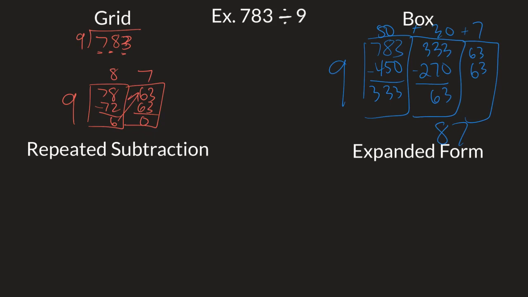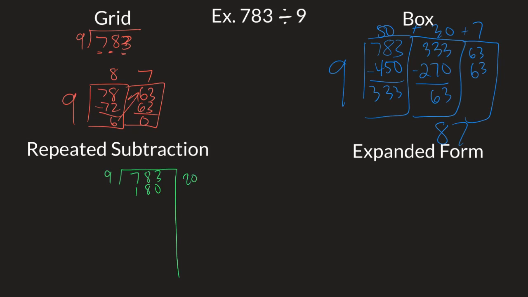Let's get over to repeated subtraction. And I'm going to write this pretty small. I'm sorry if you can't read it, but I'm going to run out of room, and I know it. So let's do a really small 9 there, and 783. Now, with the repeated subtraction, you can go as high as you can, and if you know that, great. But if we don't know that and we are struggling with our multiplication, let's go with a simple number. 9 times 10 is 90, but 9 times 20 is 180. So let's just go with that, 180.